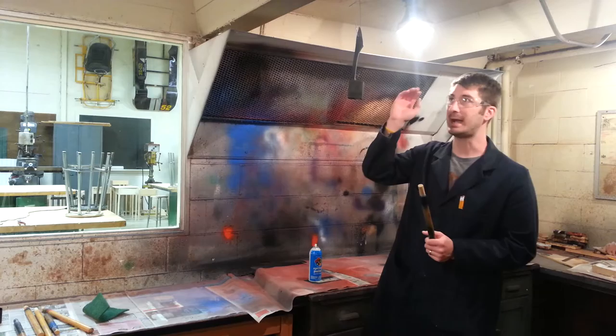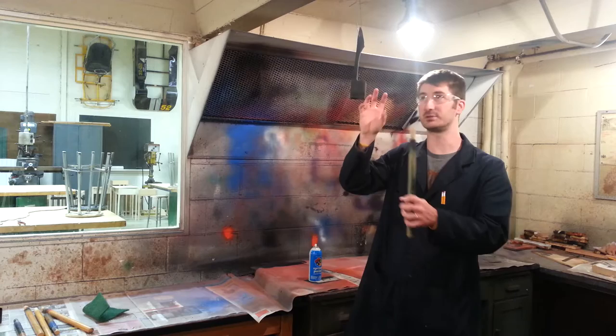The axle hole is not going to need any paint in it anyway. You shouldn't have wheels or axles in this car as you're painting it. It should just sit here like that.